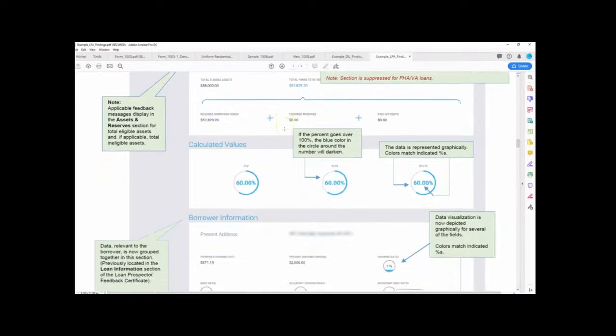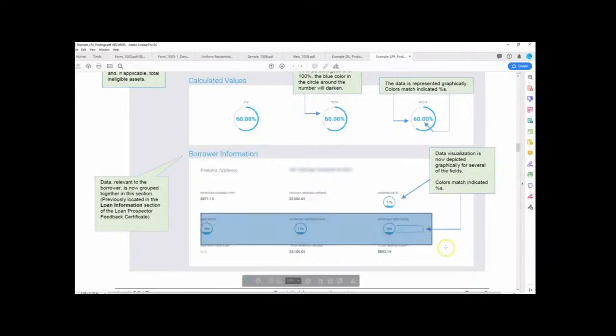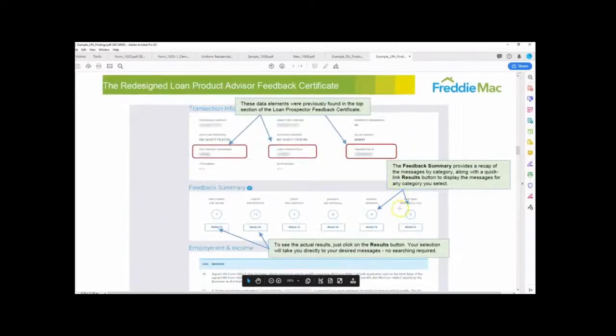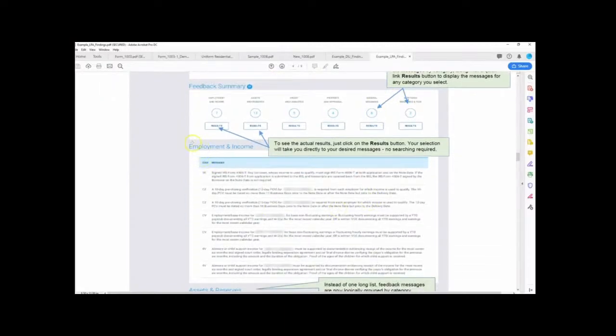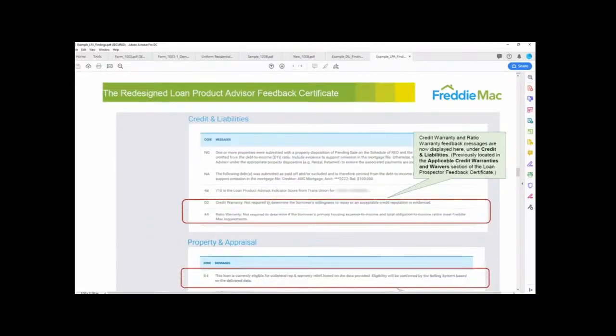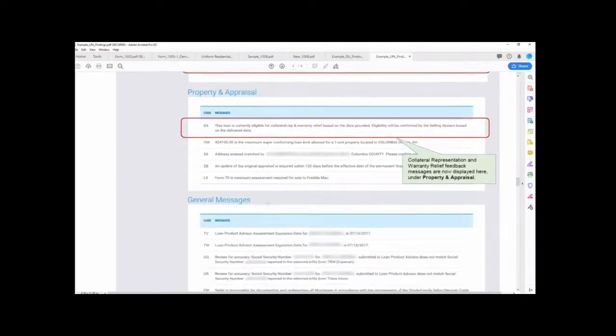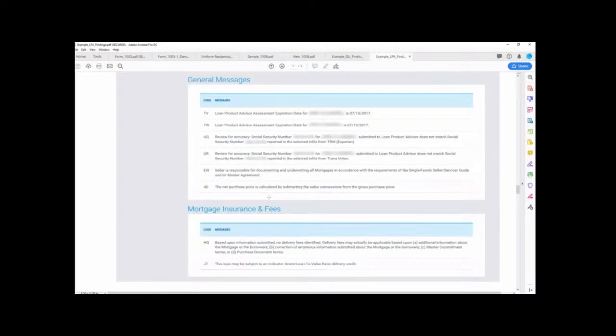Okay, it tells you what LTV, tells you the borrower's information, which is great. It tells you the DTI. And all this is on the DU findings also. All right, feedback. Tells you the status, and right here, it tells you the employment information, income, assets, credit liabilities, property appraisal reports, general messages. This helps you with your conditioning of the files and making sure you're doing the right thing on your file. But again, with DU and LP, we want to make sure the information we inputted there is correct and accurate. If it's not, we have to correct it.